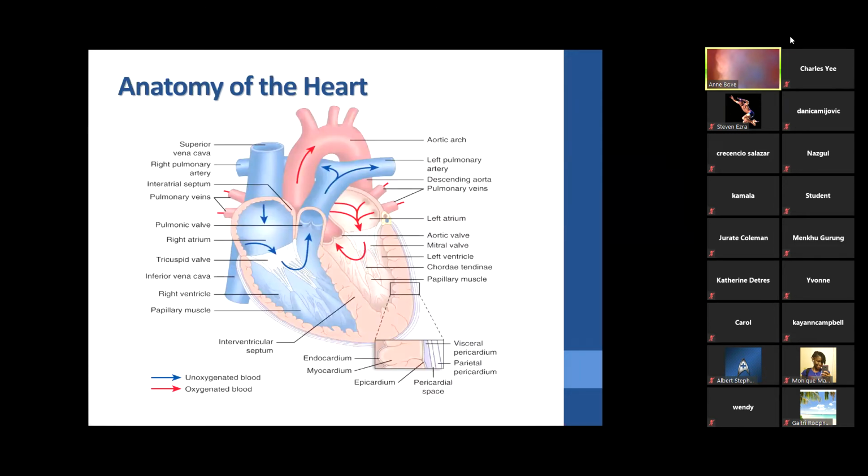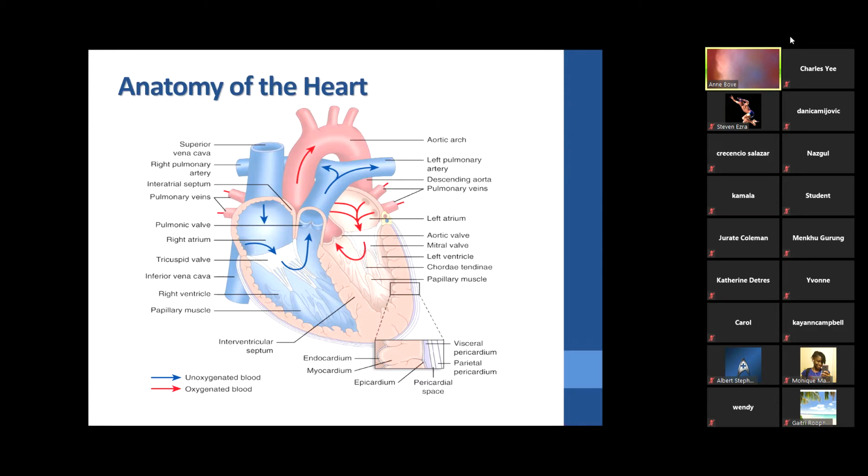This next diagram shows a picture of what I just described in regards to the heart itself. Deoxygenated blood comes from the vena cava, goes into the right atrium, through the tricuspid valve, into the right ventricle, out through the pulmonic valve, into the pulmonary artery, and then gets down to the point of surrounding the alveolus. Gas exchange occurs. It then comes back oxygenated through the pulmonary veins, goes into the left atrium, through the mitral valve, into the left ventricle, and then out through the aortic valve into the aorta, oxygenated to the tissue.